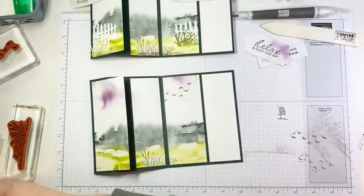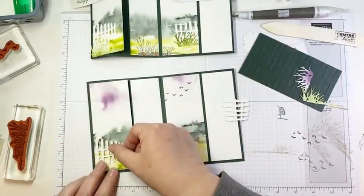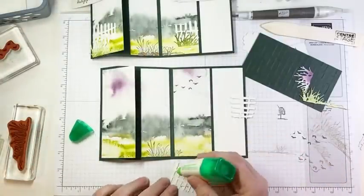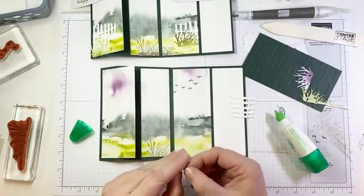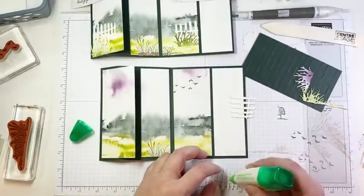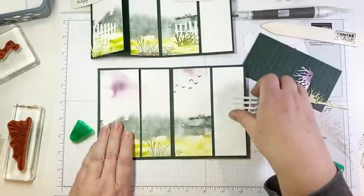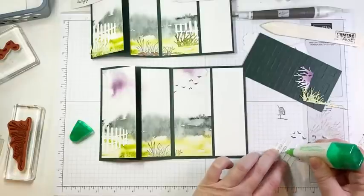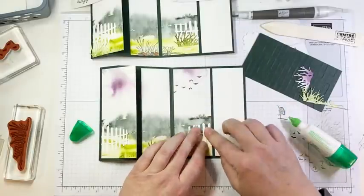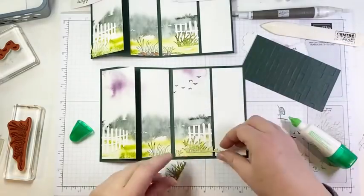I think I'm going to turn this because I love that little bit of purple there. So I'm going to stamp my 'wishing you so much happiness' — this is another stitched rectangle, die-cut from DSP scrap. Those are going to go on, but we're not going to put them on just yet. We're going to add our detail with our die cuts. We have a couple of fences — this time I went with a white picket fence. Our larger one is going to kind of run on our largest panel right across there. We're going to add a little bit of glue.